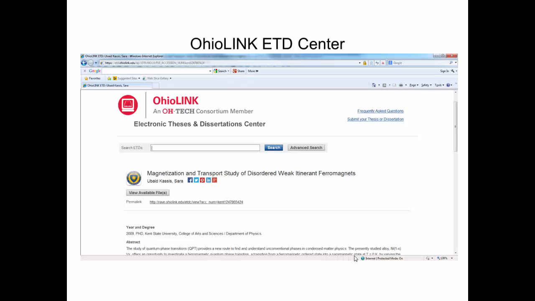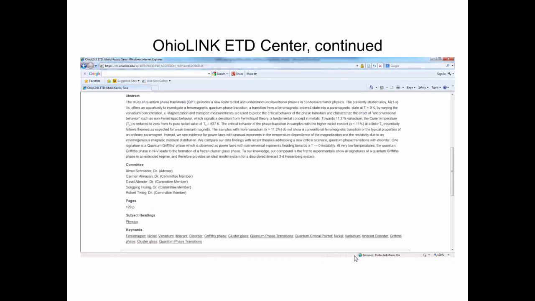Here's an example of a website for an individual ETD within the OhioLink ETD Center. This is the metadata about the ETD. It is generated from the information the student author fills out on a submission form when submitting his or her ETD. It's worth noting that although the web page contains useful information, it's not the preferred source of information for cataloging. The attached PDF of the full text is the cataloger's authoritative source of information to use when creating a bibliographic record. And here's the rest of what is seen on the ETD site.